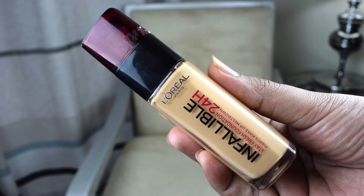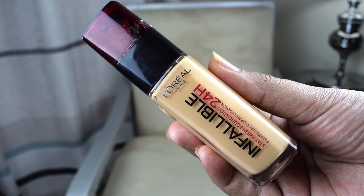The next foundation I love is L'Oreal's Infallible 24 Hour Wear Foundation. This is what I'm currently wearing on my skin. I bought this product just a few weeks ago and I've completely fallen in love with it. I regret why I didn't buy this earlier because it gives me the most amazing flawless look I could ask for. Especially from a drugstore foundation my expectations were not that high, but it just proved me completely wrong.